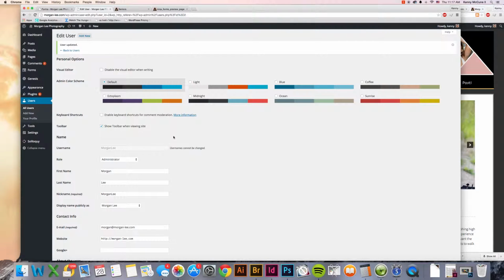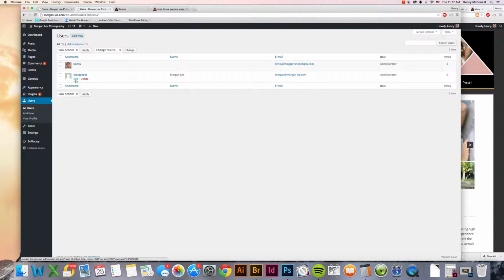And if you want to have it be that you have a photo associated with this account, then you need to sign up with a WordPress.com account, which is free, and you need to sign up with them in order to have a Gravatar. If you need help with doing that, you can always contact us. I'm not going to make a video on that part, but go to WordPress.com, set up an account with morgan@morganlee.com, and then add a photo as a part of your profile, and it will automatically show up here and on any other WordPress site in which you are a user, administrator, etc.